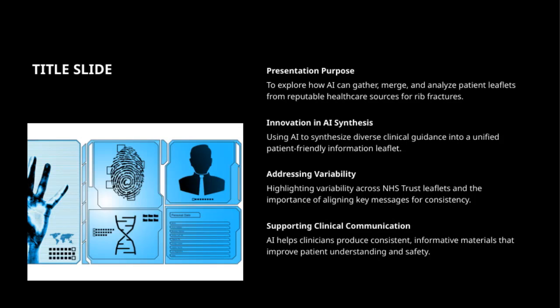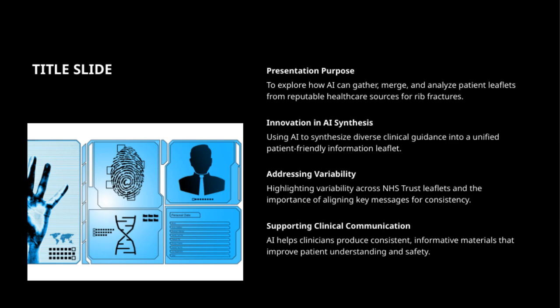Today, I want to talk about the purpose of this presentation. Our main goal is to explore how AI can be used to gather, merge, and analyze patient leaflets from trusted healthcare sources, specifically focusing on rib fractures. We'll look at how AI can help us create clear and consistent information for patients. Next, I'll introduce the concept of innovation in AI synthesis. Imagine using AI to combine different pieces of clinical guidance into one unified, patient-friendly leaflet. This approach ensures patients get comprehensive and understandable information without the confusion of conflicting advice.